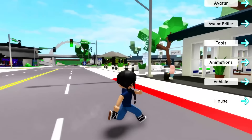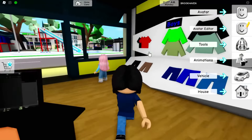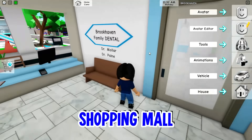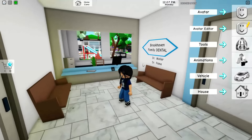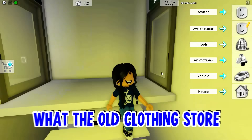Let's go across the street to the Rockstar Store. Right here is the building — it's like a one-story building where you can shop and get all the clothes you want. And right above it is the dentist. But before, this used to be a two-story shopping mall area. This building is where you can go to the dentist and everything, and I think it used to even be the mayor's. Let's go see what the old clothing store used to look like.